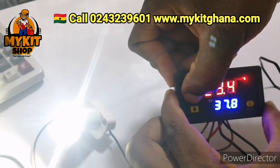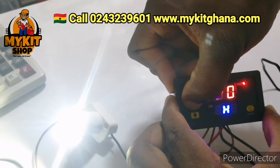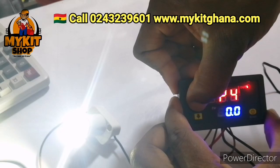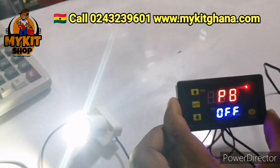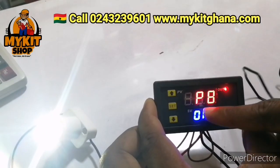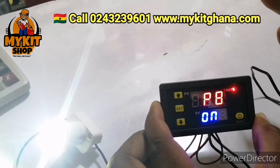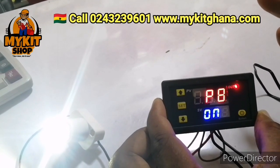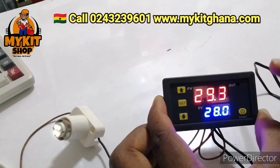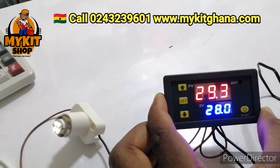You hold the set. When you see P0, you leave it. You press set till you get to P8. When you get to P8, I'm going to press the arrow up so that we get on. Then you leave it. And then it's going to restart. Alright, so this is how it restarts for you to bring out your fresh settings.